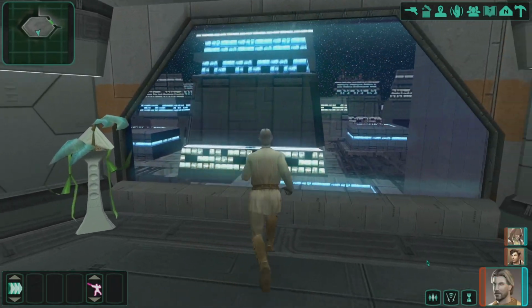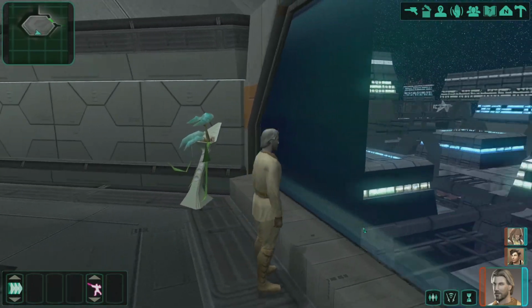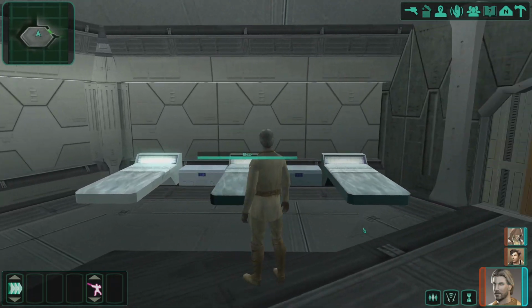Anyway, we just went through a whole series of red tape this episode, so next time on Star Wars Knights of the Old Republic, we're gonna explore the Telos station, get our ship and droid back, maybe level them up, and figure out what all is going on around here.